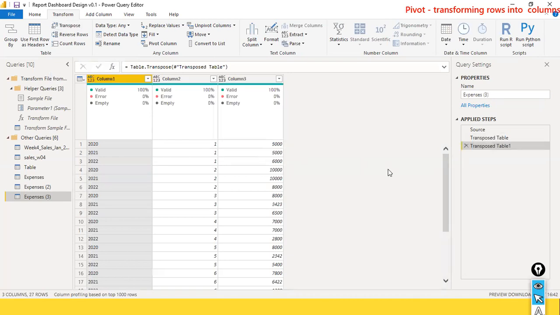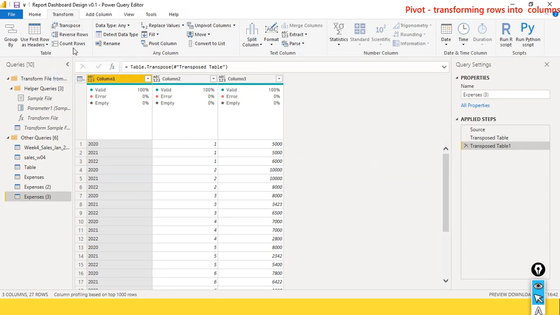It does the pivoting and unpivoting. You can do it by clicking this more than once. First time it converts rows into columns, and the second time columns into rows. Instead of doing pivot and unpivot separately, you do it with the help of transpose in one go.